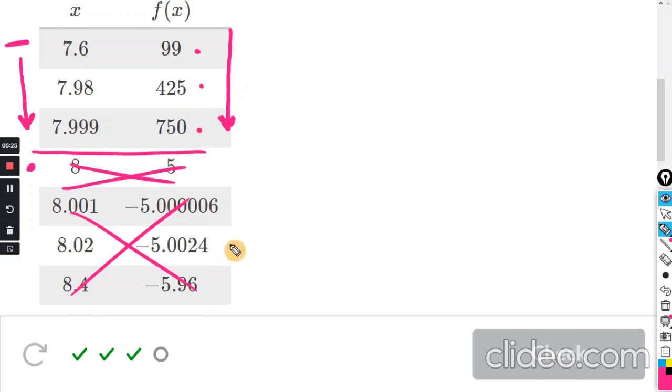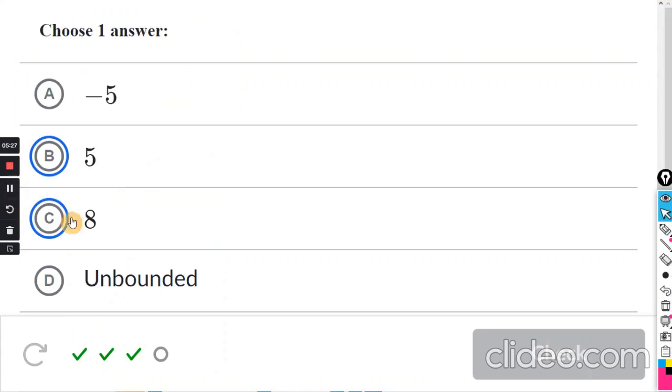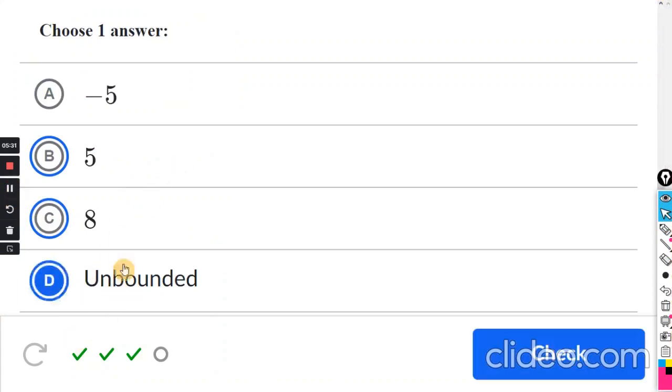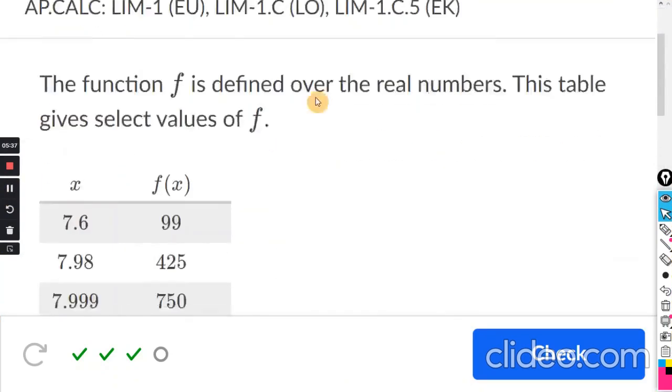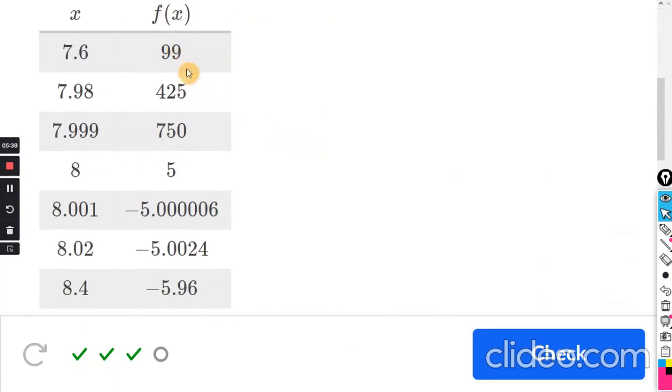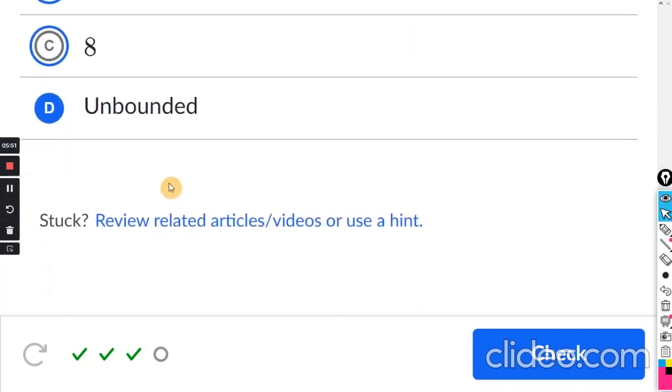Let's take a look at their answers. Okay, perfect. I said infinity and they have unbounded. That's perfect. It looked like maybe 1,000, but there's nothing here that says 1,000. So I would say the best answer is infinity. If you look at the trend of just these three, it looks like it's just getting more and more. Never mind the fact that it's only 5 at x equals 8. We don't worry about that. So I'm going with unbounded.